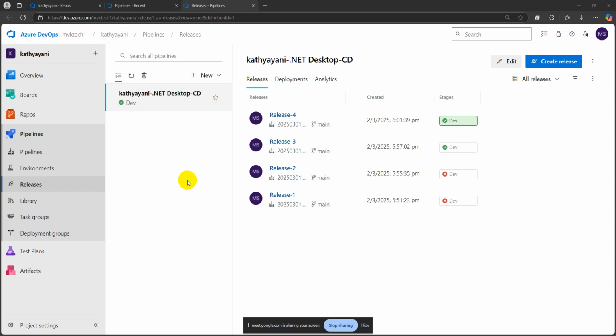For example, okay, you have been given a task. So what is the task? Kindly create a pipeline which belongs to a .NET based application. Okay, this is your task. What is the task? Create a pipeline which belongs to a .NET based application.